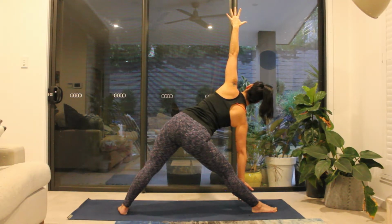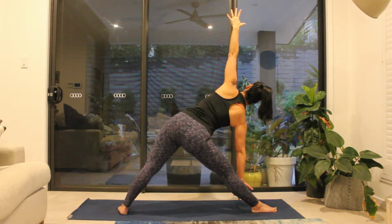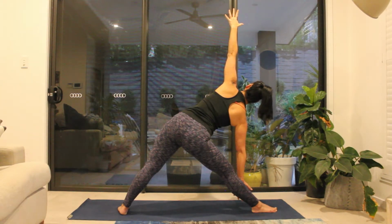Lengthening through the side body here, feel the sensation of the breath. Feel the energy being created. Inhale, reach through the crown of the head. Exhale, feel the opening through the left hip this time. Breathing into the base of the spine, follow the breath along the body.